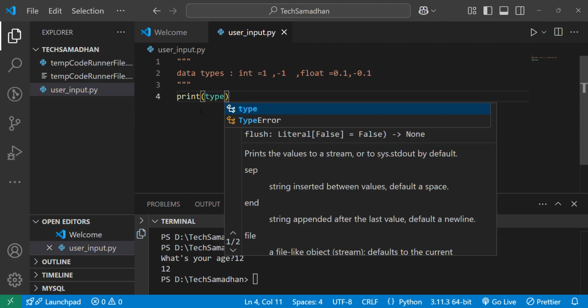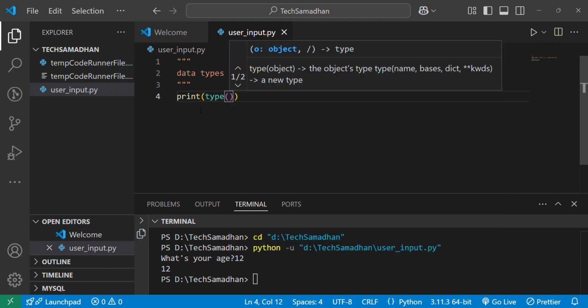Now what is type? With type, we are able to understand which type my number is, like integer, decimal, etc. So moving forward, type, then this is the syntax.